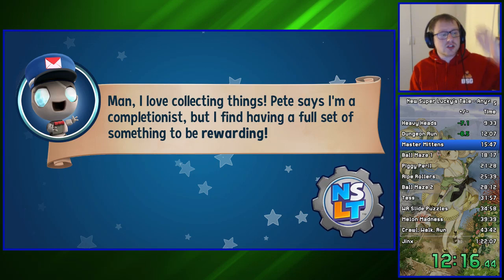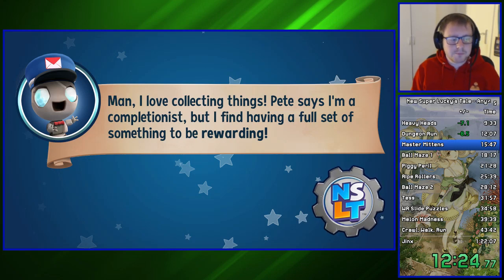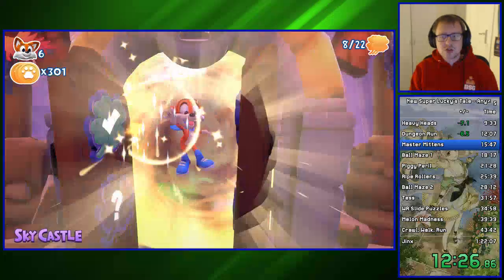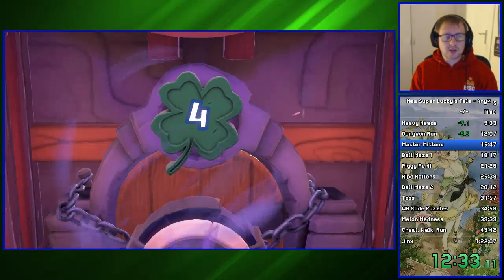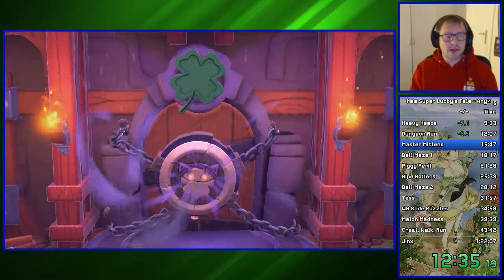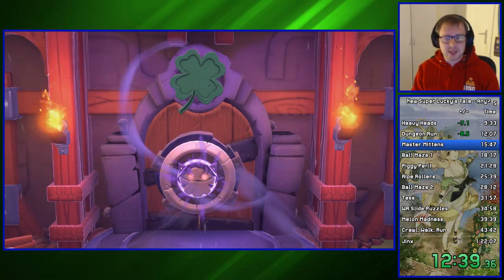Yeah, like I said, there are small time saves you can get that add up in burrowing and sliding as much as possible. So yeah, even though it is technically an auto-scroller, there are ways to speed up to gain or lose time depending on how you play the auto-scroller. Right, so now we're gonna first boss fight, Master Mittens.